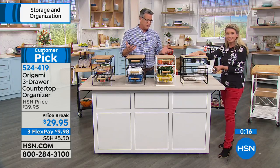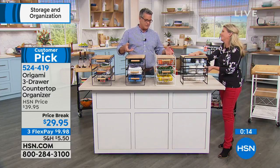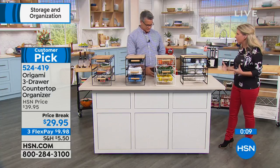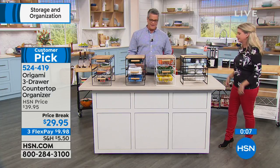I have that issue with my dresser drawers. It's like, if you don't put the dang things in properly, the whole thing falls apart. Or how many times have you pulled it out and it's come totally tumbling down on your feet. And I can't see what's going on inside there. I don't even want to deal with that.